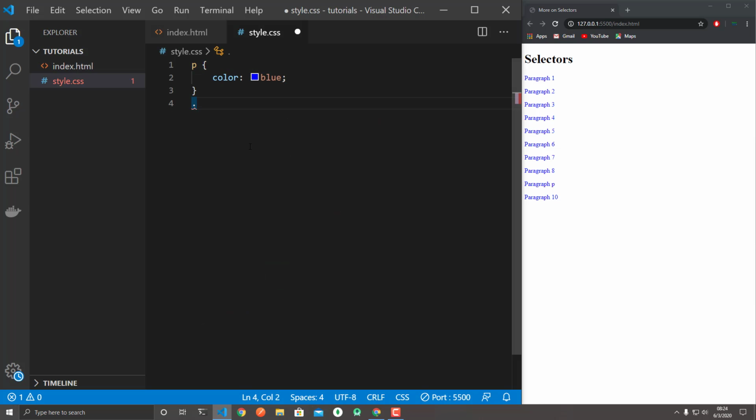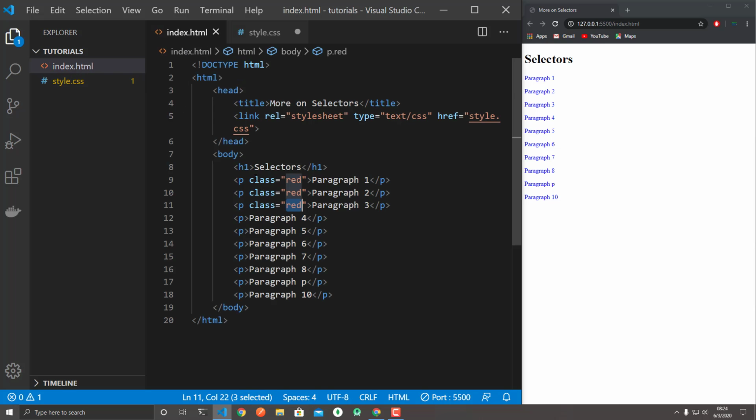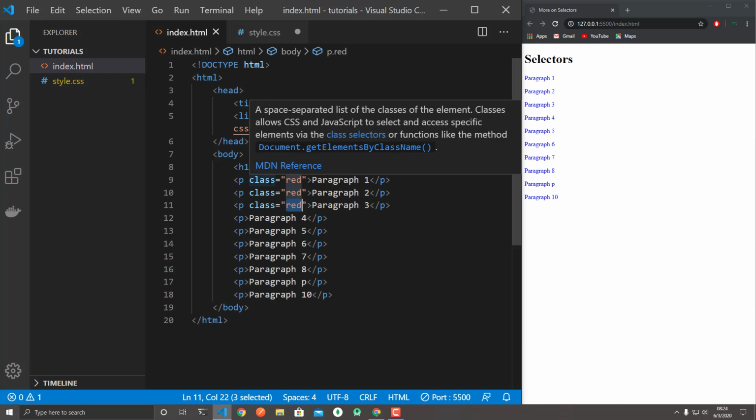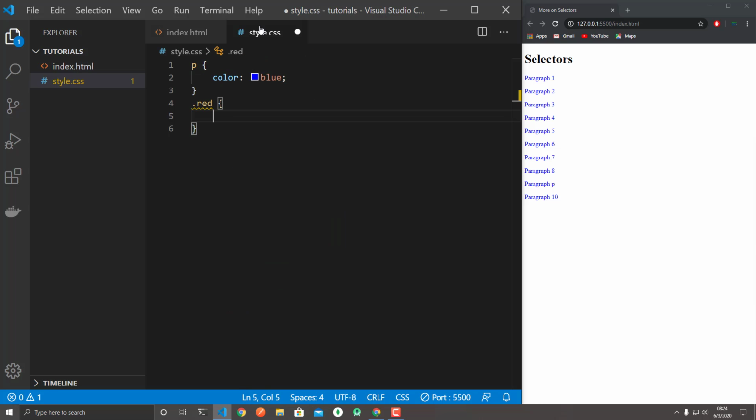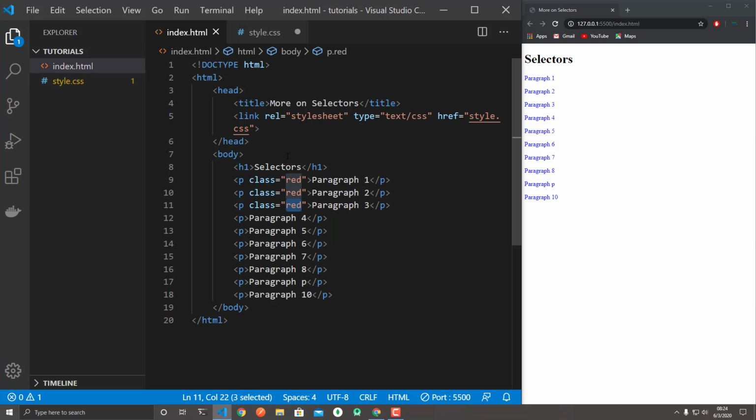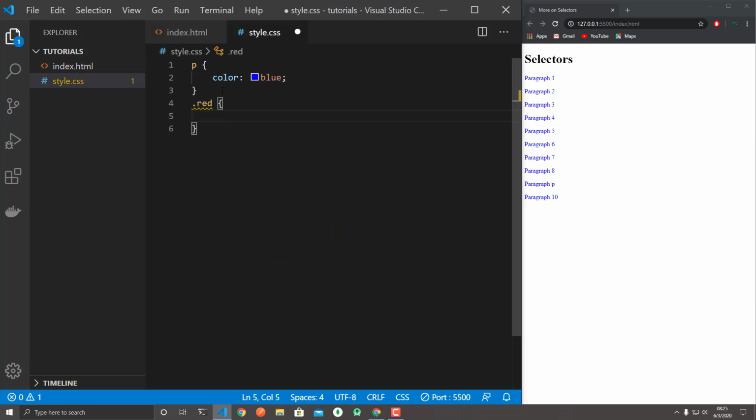So we put a period, a full stop, then red, like this, and open our brackets. So this means that everything we put in here will search for something that has a class attribute with the value red. That is what this means. We can write this, we can give it any name that we want. Please don't confuse this with the red color. This is just the name of the class which we are putting here.